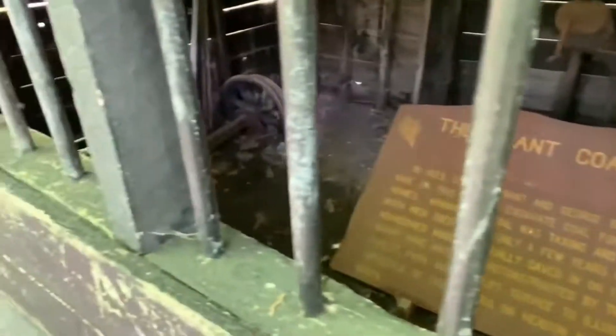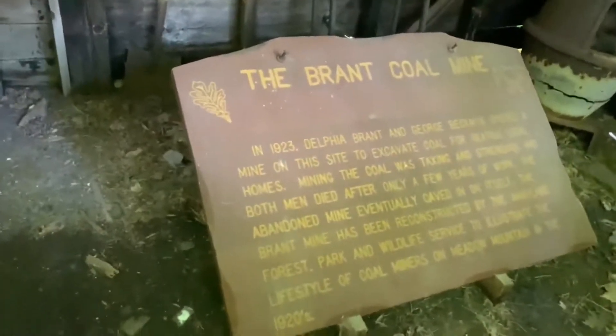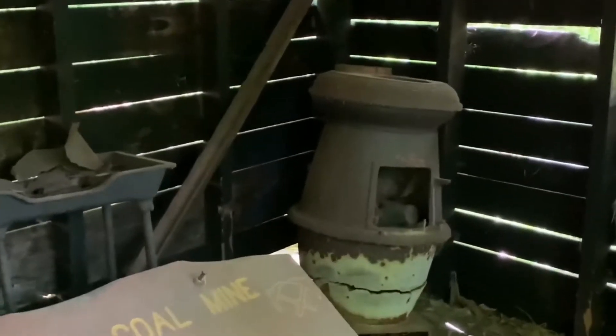Here's a shed. Not sure exactly what it's for — maybe it was just made for the display, or maybe for storing tools like pickaxes and shovels. There's some stuff in here. There's a little plaque right there showing you the history of the place. Looks like you have a little furnace area back there, and then you have your tools — got a shovel, some piping, and a box down there. The way the windows are put up, it kind of looks like a prison thing. That's where they put all the bad miners.